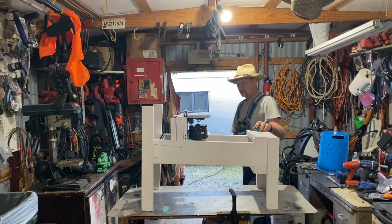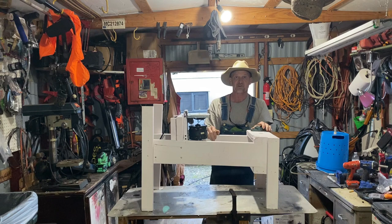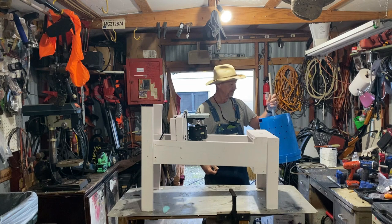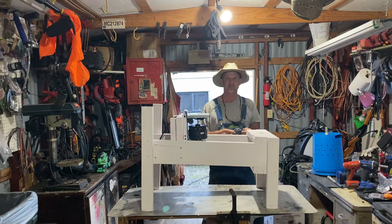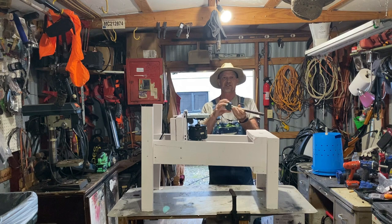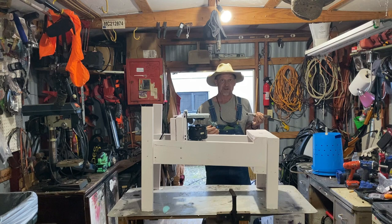All right, guys, this is several days later, and you see I got my frame painted while I was waiting on my pillow blocks to come in. But when I got my first pillow blocks in, I made a mistake the other day when I told y'all the shaft I was making this out of was a heavy wall 3/4 inch pipe. I just assumed that was 3/4 inches, and when I ordered my pillow blocks, they came in and they wouldn't fit. This heavy thick wall pipe right here is actually a 7/8 inch, so I had to reorder. And that was my fault for not paying attention. I just assumed that was 3/4 inches.